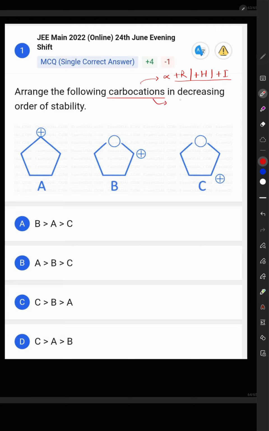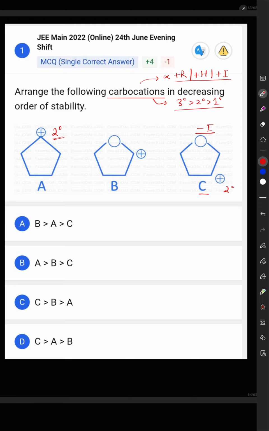And the stability order of carbocation in general follows the order 3 degree, then 2 degree, and then 1 degree, right? Now upon looking at these three carbocations, the first one is a 2 degree carbocation with no adverse effects, right? Then in option C, the carbocation is 3 degree, no doubt, but this oxygen center which is present at a distance from this positive charge will apply its minus I, and this minus I is going to decrease the stability of carbocation.